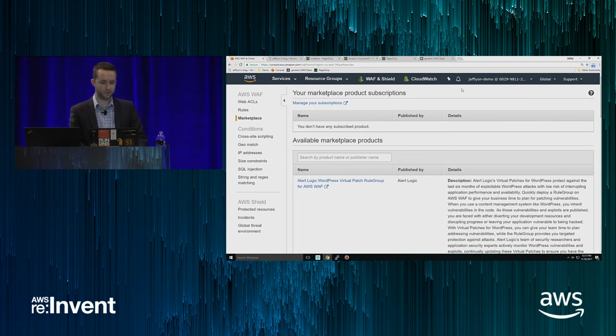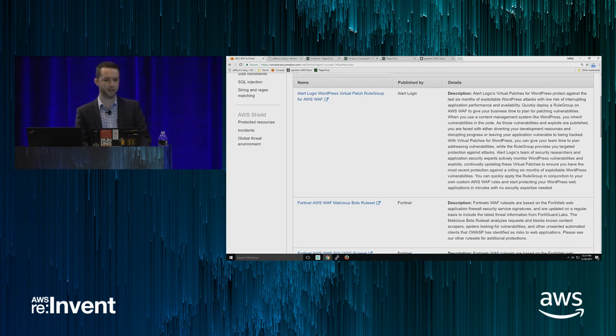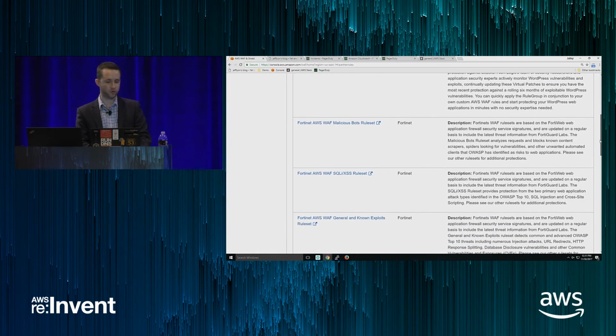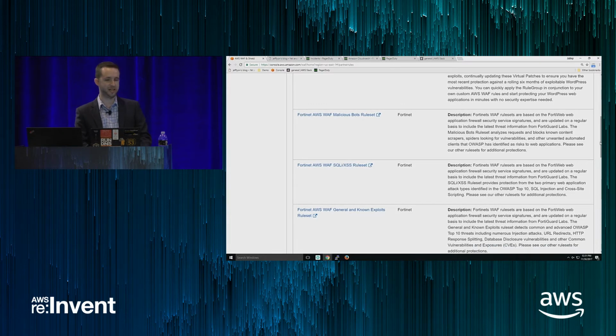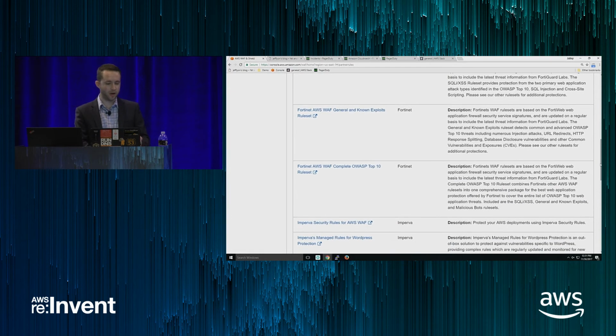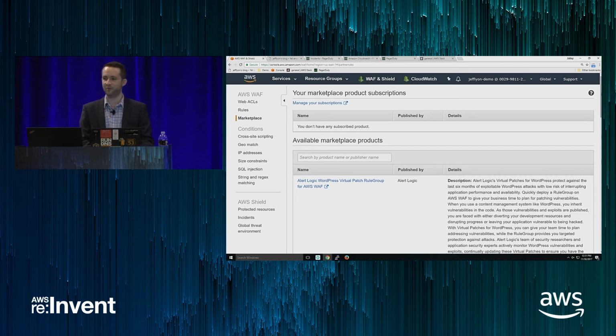And this is the managed rules for AWS WAF. And so we provide you with a marketplace where you don't actually have to create your own rules. If you want to have a WAF that is fully managed for you, you have the ability to come in here, select a security vendor that you choose to work with, decide which rule or type of rule makes the most sense for your application, subscribe to that rule set, and then associate it to your web ACL. So it makes using web application firewalls at scale in the cloud really simple, even if you don't have the expertise within your company to be able to manage these things for yourself. But I want to jump over to AWS Shield and show you how all of that works.